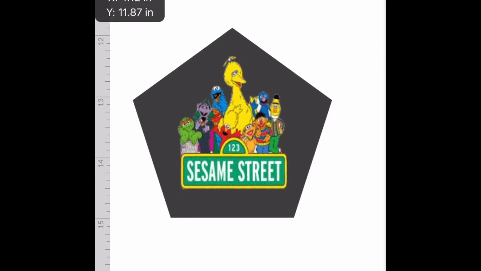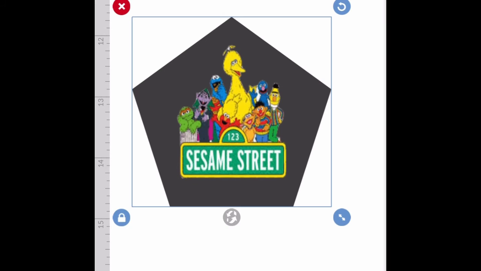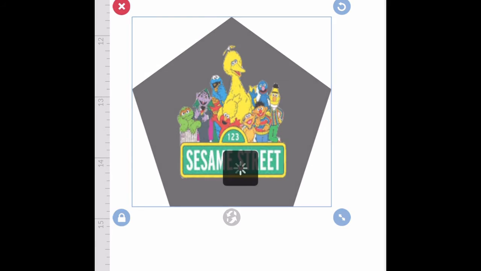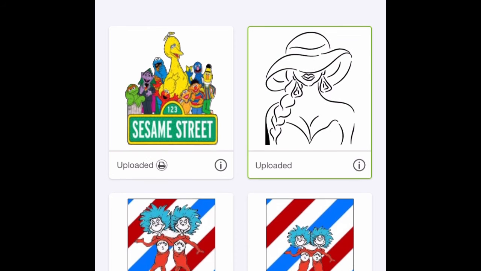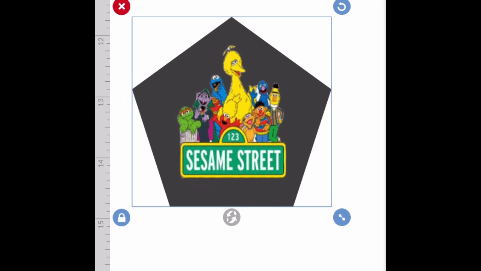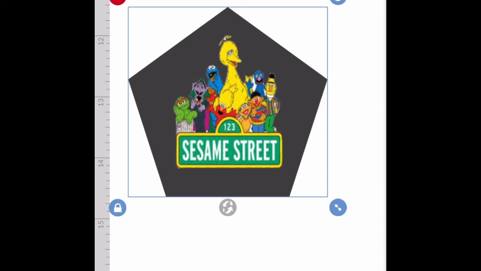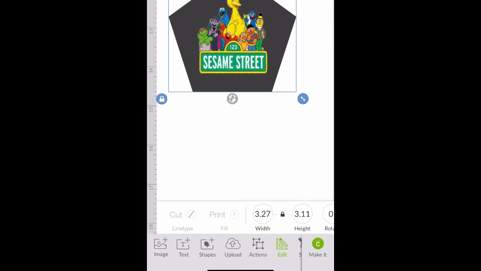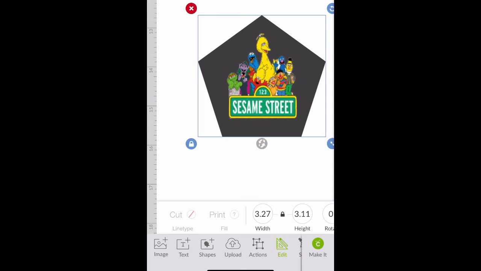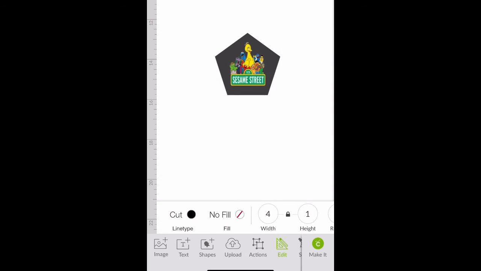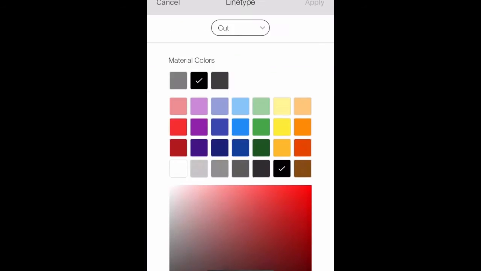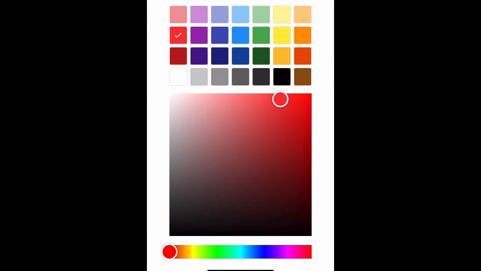Okay. I showed you the duplicate button already, and the contour button. I would have to upload something to contour. Let's see. And I have a whole video on contour too, so I'll just link that below. So those are options. So let's go to the edit button and edit here. Okay. Let's go back to Melissa. Edit here, you're able to change the colors. So if I don't want that to be black, I can change it to red.